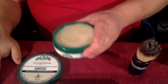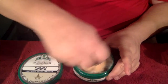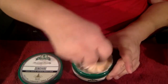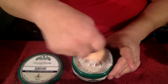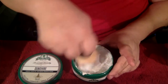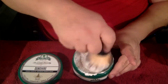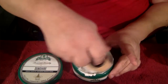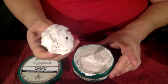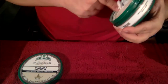Alright, let's go ahead and dump the water off this soap here. And we're going to go ahead and get this soap worked into the brush. That's right. Oh, and of course it's a creamy deal. I love Stirling soaps. They are always so slick and very, very well scented. And they truly shave well. I like them very much. Okay, we're gonna get this nice and loaded up here. There we go, that's the loaded brush. I'm going to set that in my scuttle, and all these extra goodies here I'm going to take out with my finger and put it into my scuttle as well.